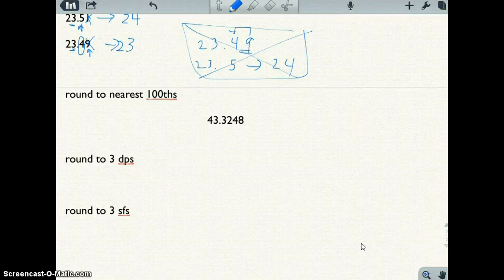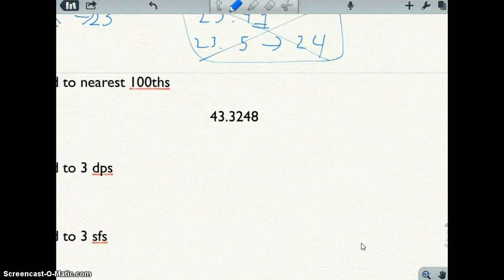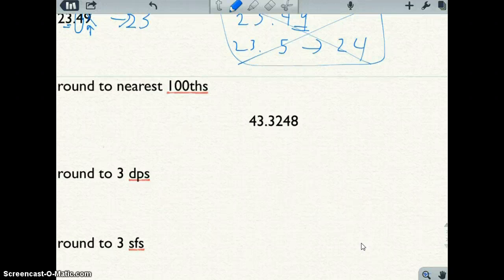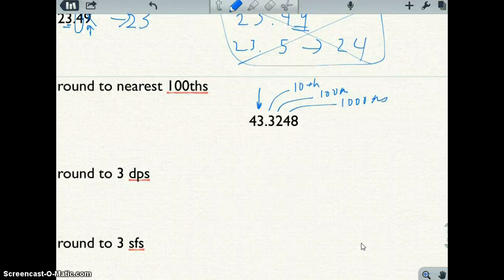Okay. Now we're going to do these last problems here. We're going to round to the nearest 100. Okay? So, where is the hundredths? If you remember, at the beginning we said the units or ones is here. Okay? So that's the ones. So the tenths is here. The hundredths is here. Etc. Okay? This is the thousands. Okay, so the hundredths is here. This is going to be the last number after you round it.